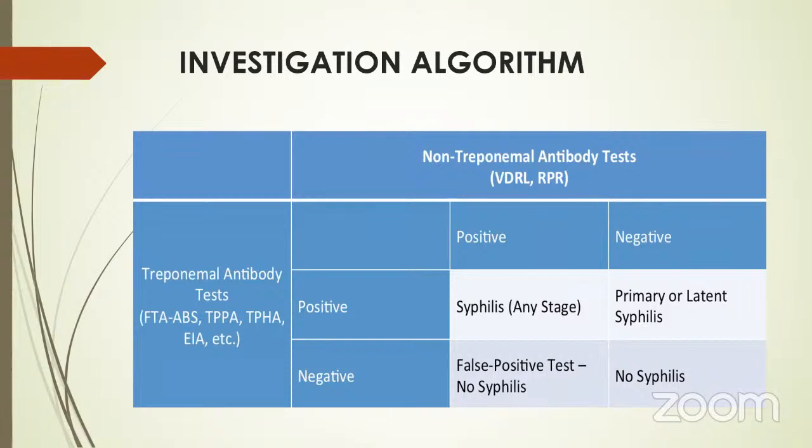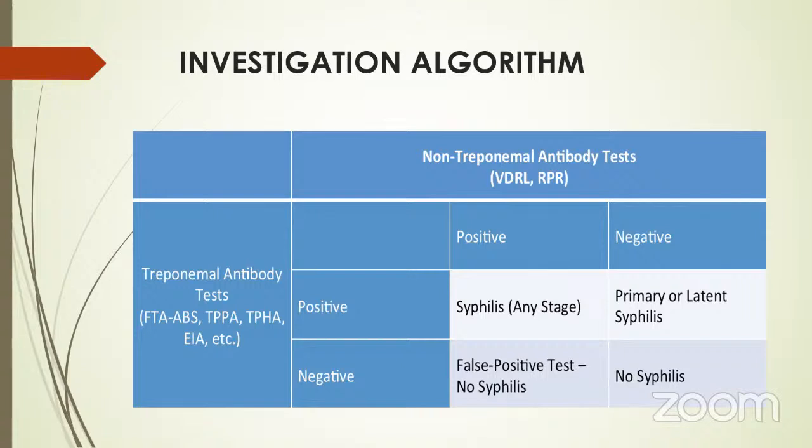If the test comes negative, then no treatment is required. As in, the first test is not corroborated by the second test, the positive report, so we'll consider it as no syphilis. I know it's confusing. I've tried to explain it, but if anybody has any doubt, I can explain it again. So yeah, this is important, Vaibhav.